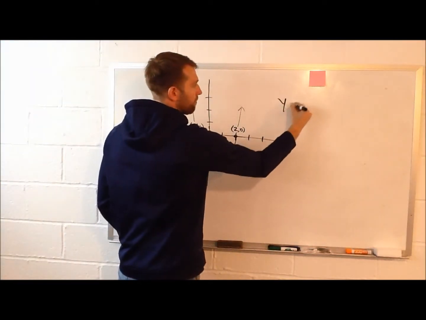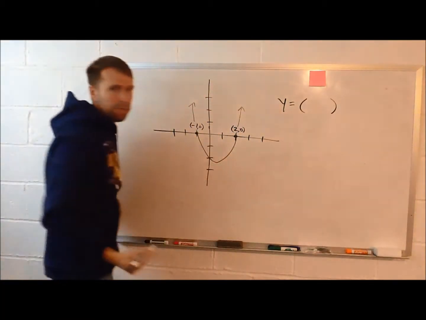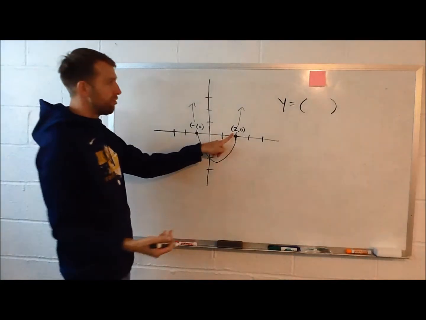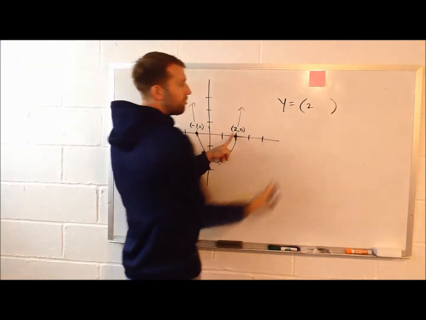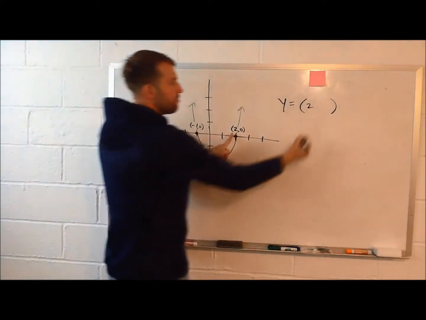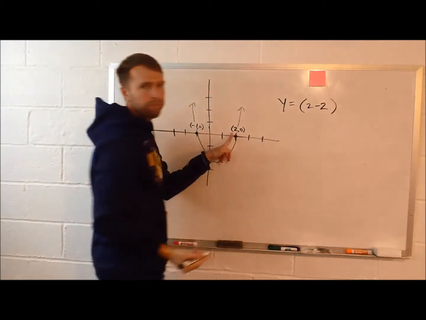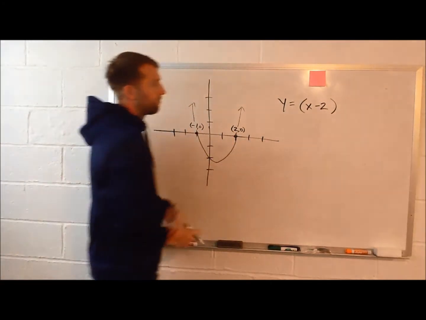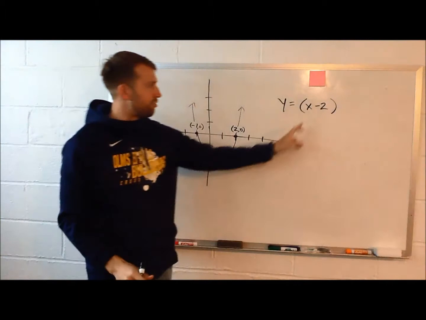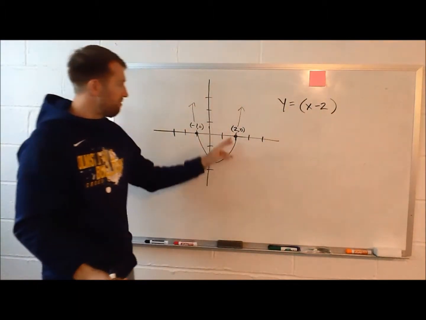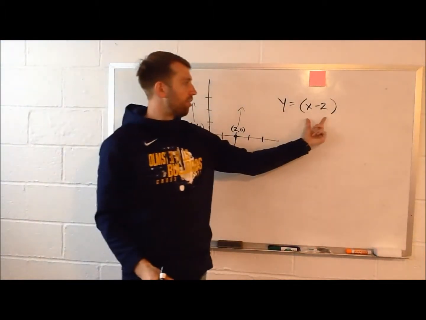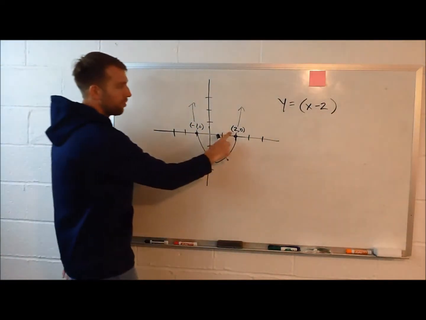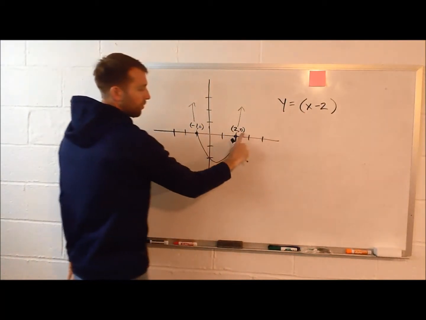So we got y equals, and I'm going to think about how to get to 0 if the x value is 2. So if the x value is 2, how do you get to 0? You minus 2, right? If I plugged in 2, 2 minus 2 would give me 0. So if you ever want to hit a +2 in a graph, all you got to do, put in your factor, put in your parentheses, is x minus 2. Because again, you'll plug in a 2, 2 minus 2 will get you 0.